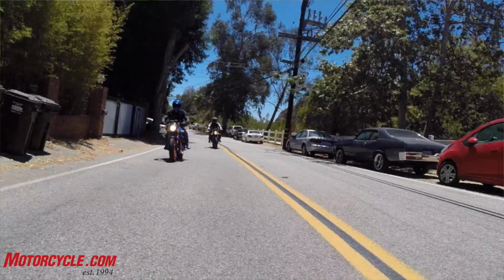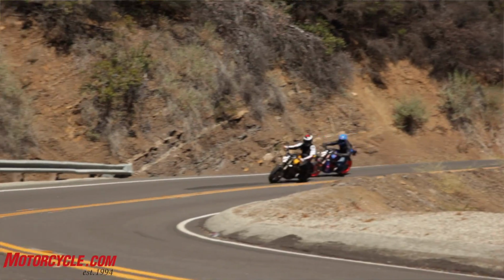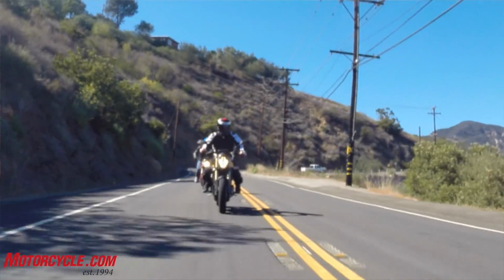That's a good lead-in to exactly what we've done today, right? So this morning we started off with full batteries, and we're in the hills of Southern California here, and we said, let's go ride these things like guys like us would ride a motorcycle. A few things surprised me. These things handle pretty darn well right out of the box.